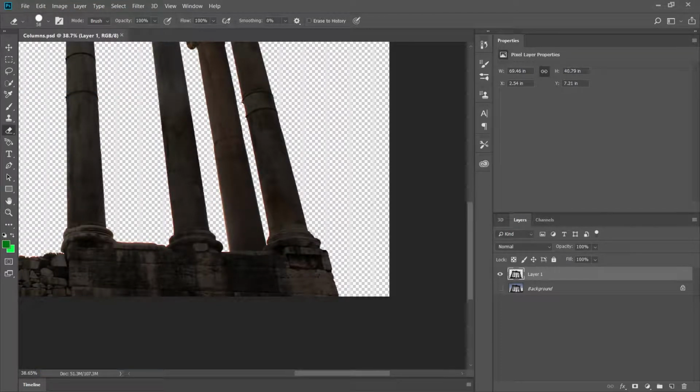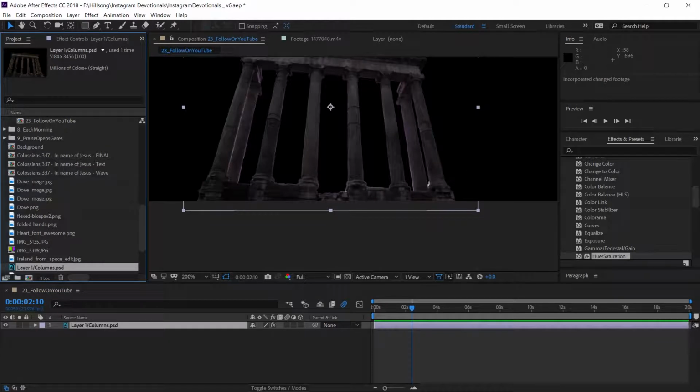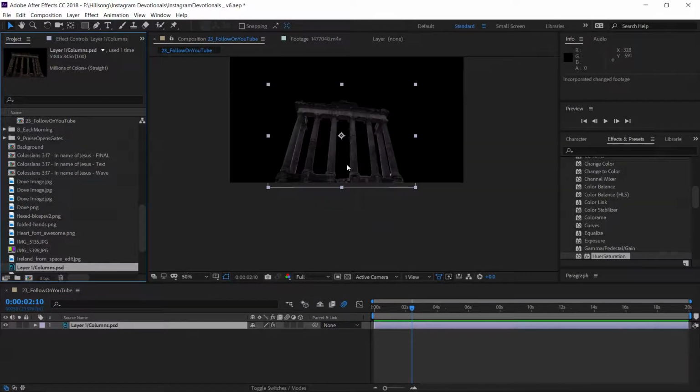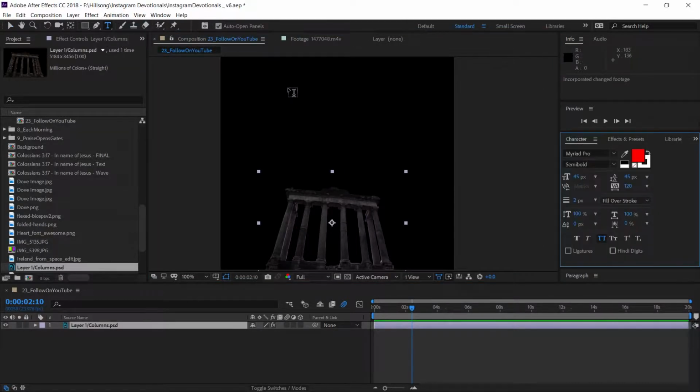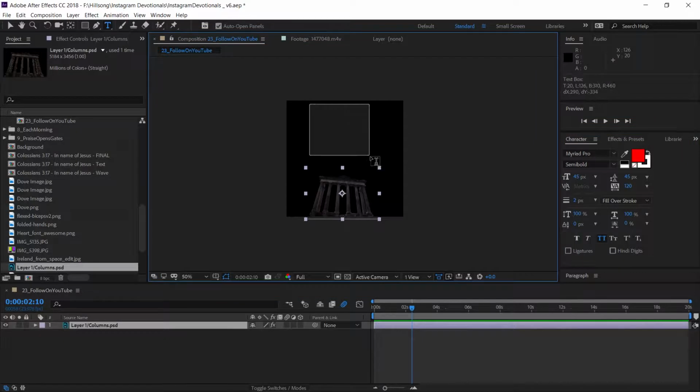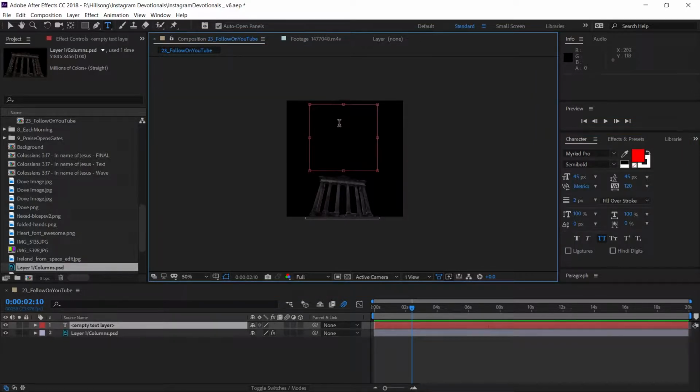Okay, cool. And now if I go back into After Effects, oh wow, it updates right away. That's awesome. That's way better than the old version. Well done, Adobe. You've done a phenomenal thing. Okay, so now this is very, very straightforward. I'm going to have the text up here. I'm going to have it sort of do a vertical white fade as the text appears. I might do some other effects too.